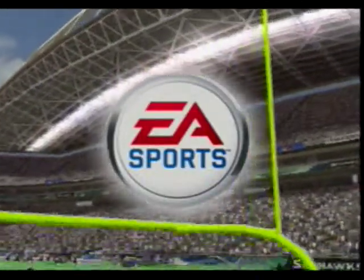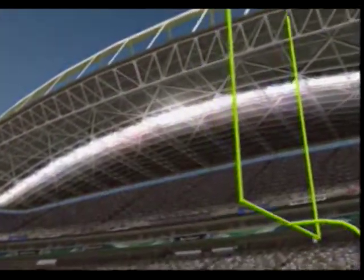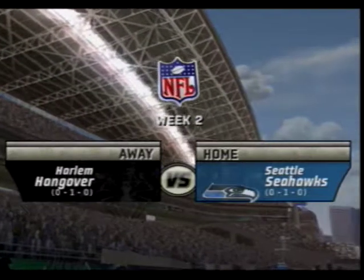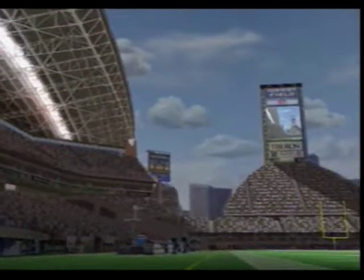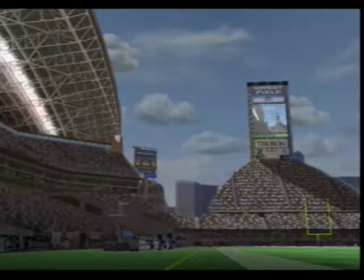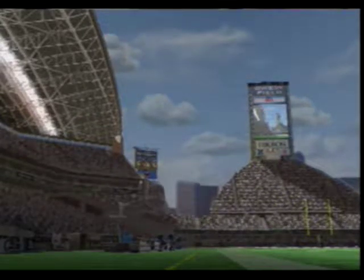Game today comes to you from the Emerald City, Seattle, Washington. Well, the first week is in the books. Thanks for being here again today in week two. And we're just about ready to get this game started as the visiting team square off against the Seahawks. They're lined up for the kickoff, so let's get this game started.